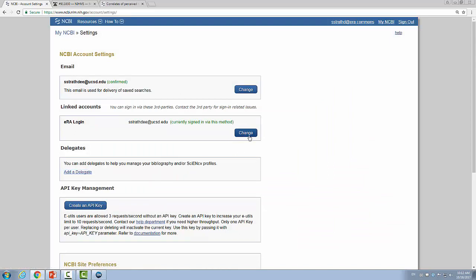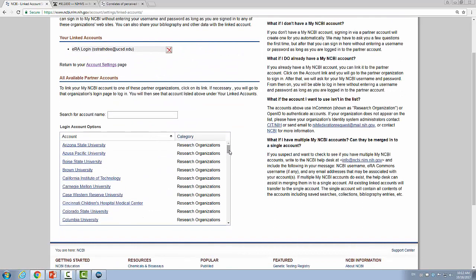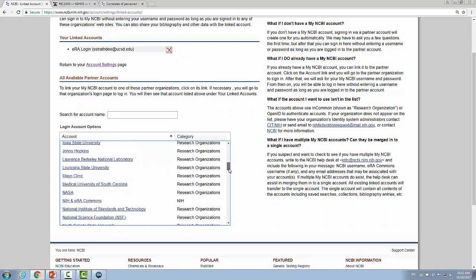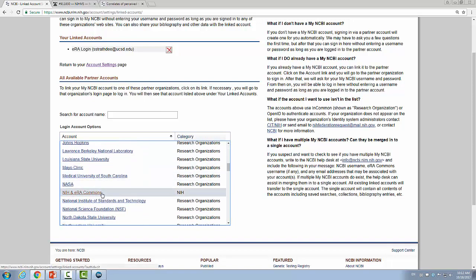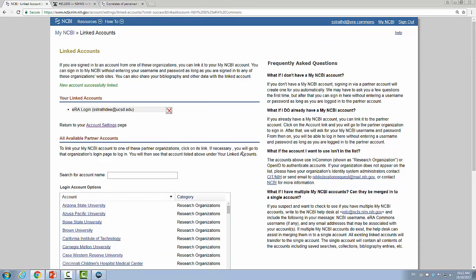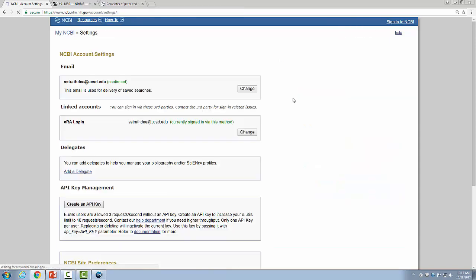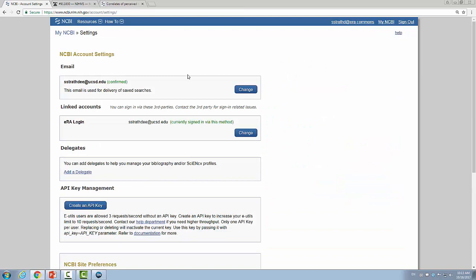If you wanted to change your login for some reason, you could come in here and go to NIH ERA Commons and click that. We're in a live environment, so I don't want to screw anything up too much, which I just did, but she already had it that way, so good job, Jill. But just to give you a heads up, that is where the account settings are. That question does come up quite a bit.